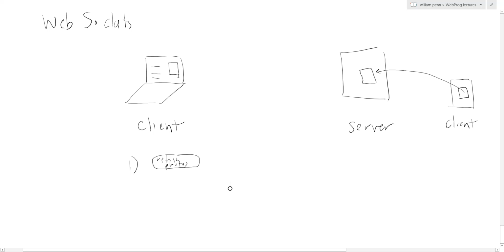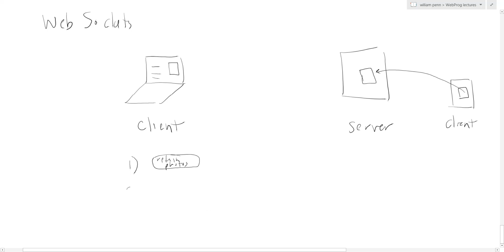So that's one way we could do it, but that's a pain, right? The user has to click refresh photos every time they want to check to see if there are any new photos. Most of the time there aren't going to be new photos, okay? And not only that, they have no idea when this is coming in. So they might not click that button for 15 or 20 minutes, and that photo's been sitting there for 15 or 20 minutes. And so they didn't get the photo instantaneously, right? They didn't get an update instantaneously.